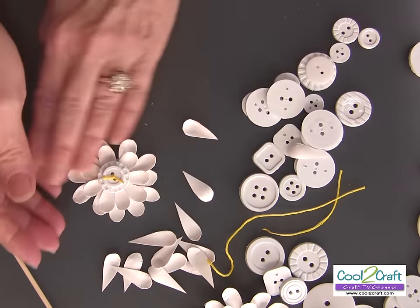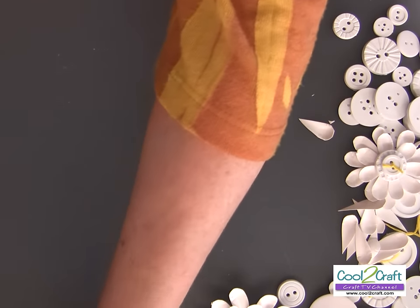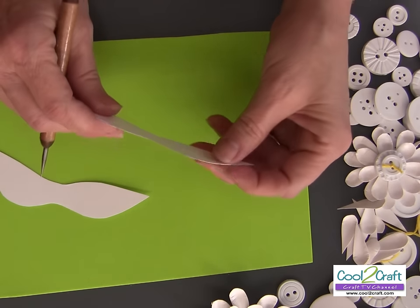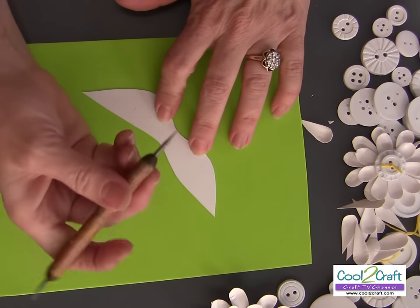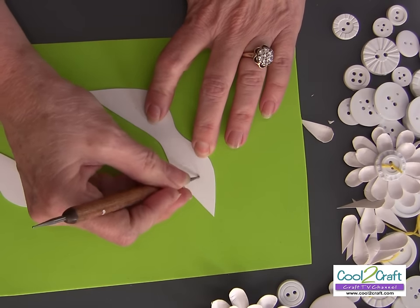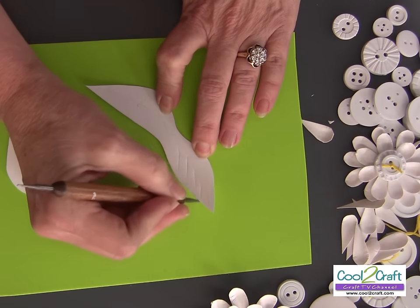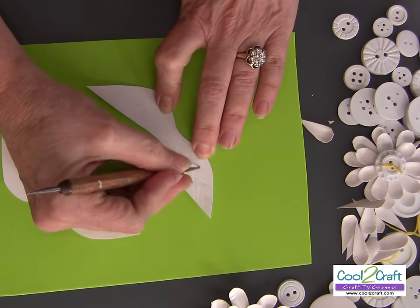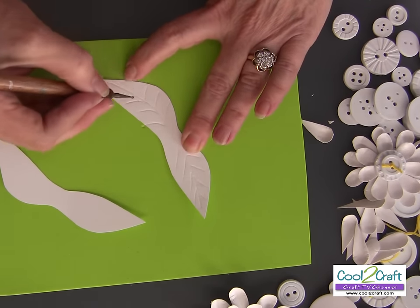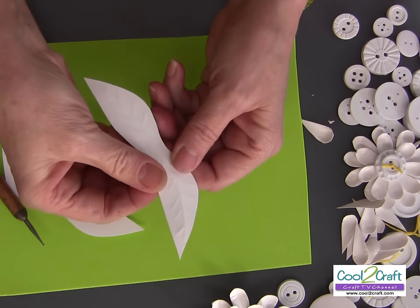For the leaves I have some craft foam, because I'm going to score them. Remember, we cut this out of the center of the plate. I'm using a stylus — the little tool that has a little ball on the end of it. This is going to make it look like it's paper sculpture, like it's been embossed. If you have that craft foam underneath, it gives enough to give you that embossed look. See how that looks — isn't that cool?